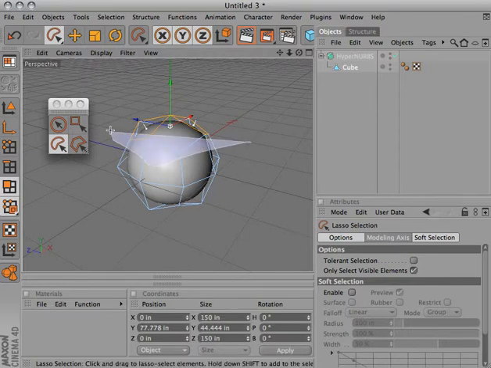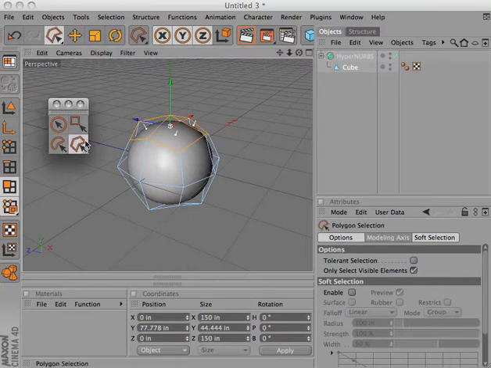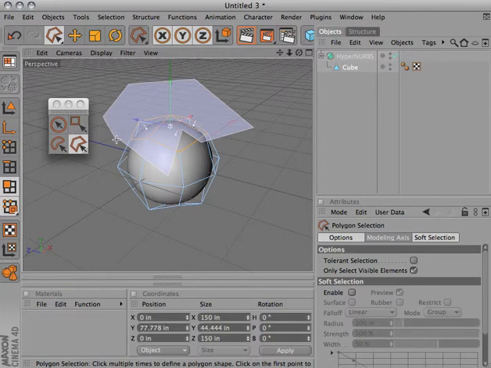Now the lasso button works the same way. You just draw around and it selects what you draw around. And then the polygon tool is kind of cool because you can actually be very consequent in the way that you select by drawing around an object. Just get used to doing these things. Slowly but surely, once again, to learn how to do this, you just practice them. You turn them on, you say, let me see how this one works. And you just keep clicking and dragging, clicking and dragging. Usually when I say click and drag, I mean click, hold, and drag. Usually that's what I mean.